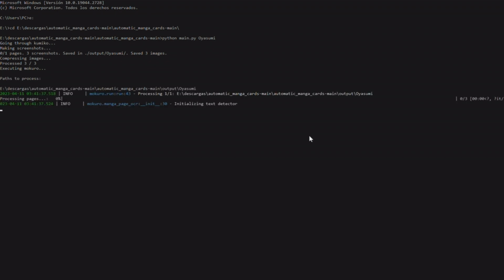After that, Mokuro goes through each single image to generate sentences. You have to take into consideration that Mokuro may take some time. After all of that is done, the CSV is created.